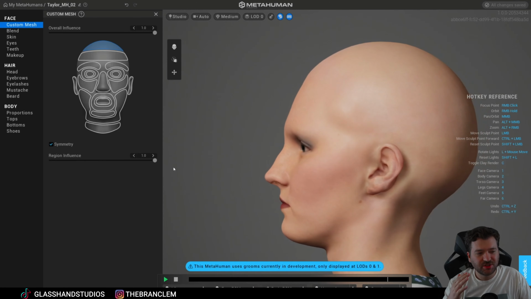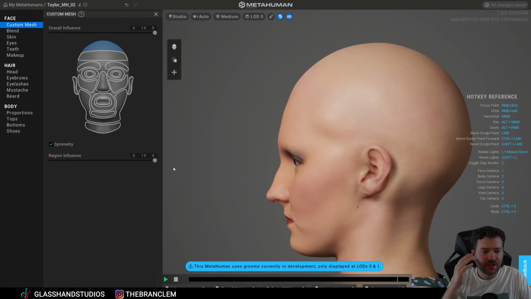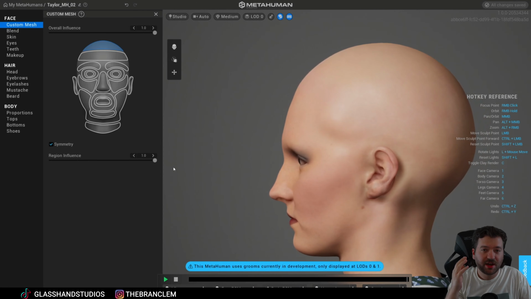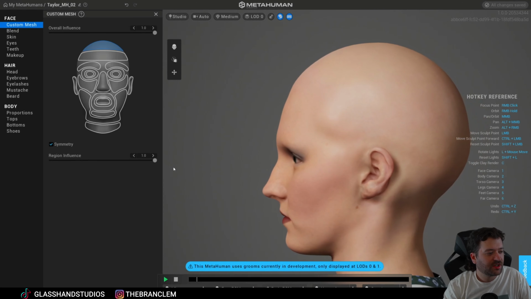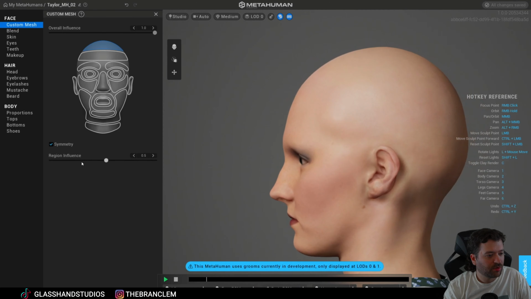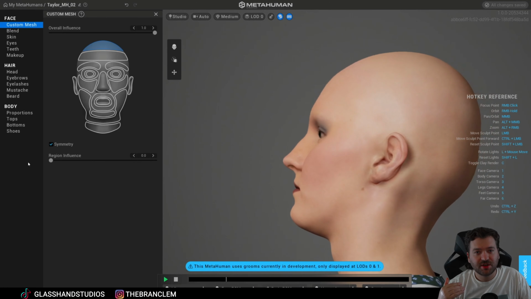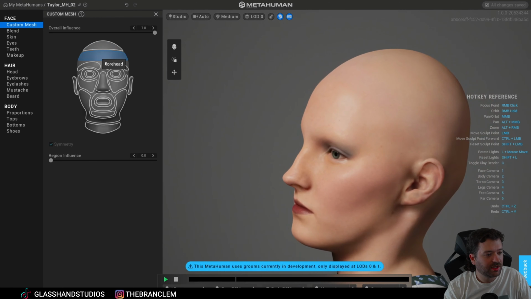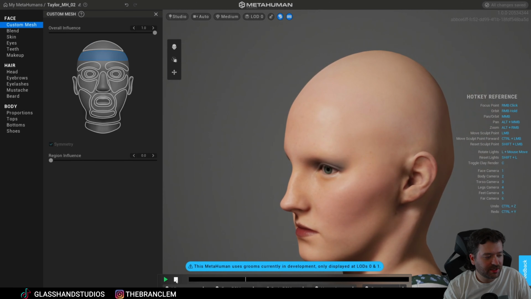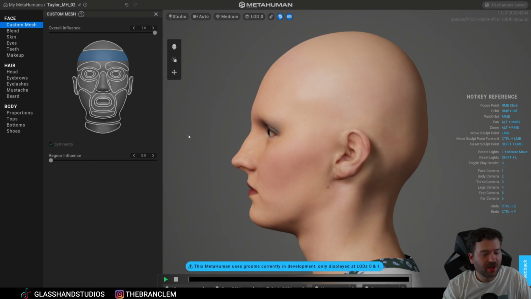So as you can see, you have areas of the skull that were influenced by Taylor's hair. So you actually want to bring that influence down. And when you're bringing the region influence down, it's actually trying to match it with models that are in the database of captures that they've scanned and logged. And they have a massive database.